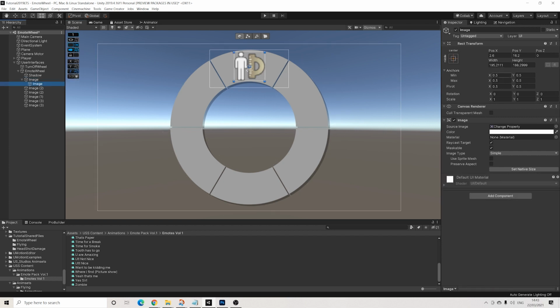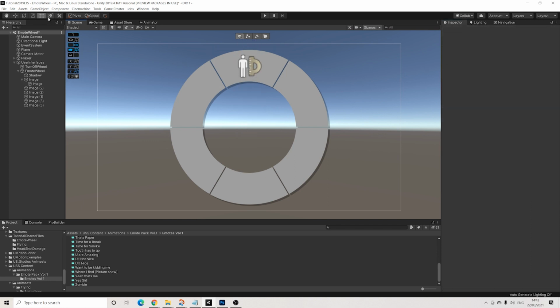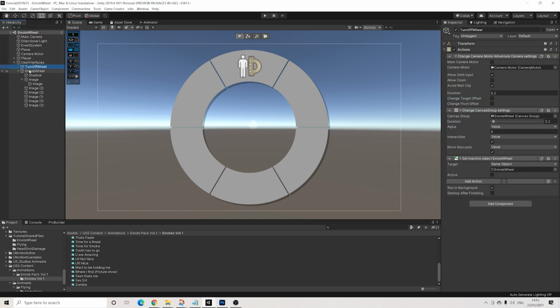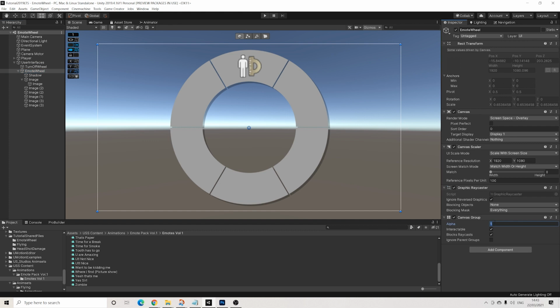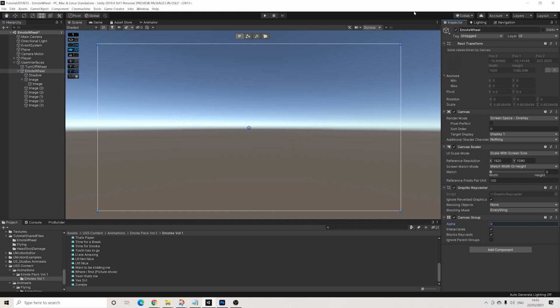That's how it works. And there we go. Cool, let's give this a go. Alpha back to 0 and turn it off.